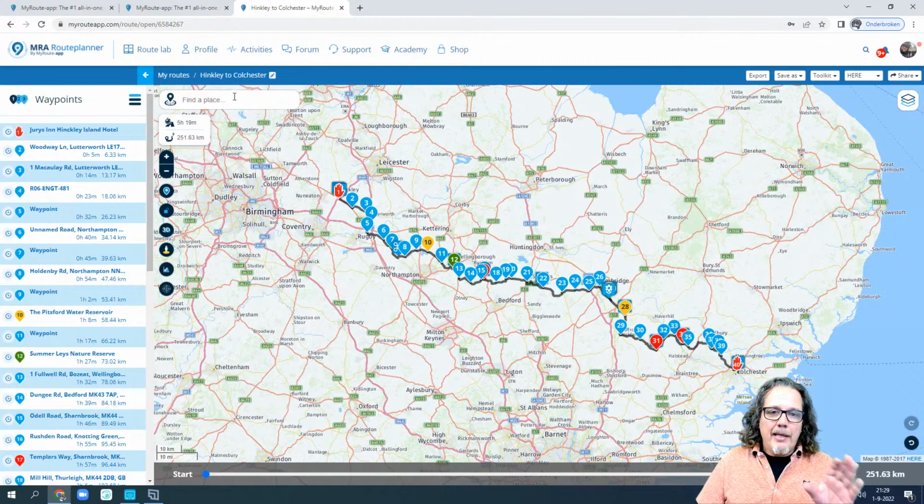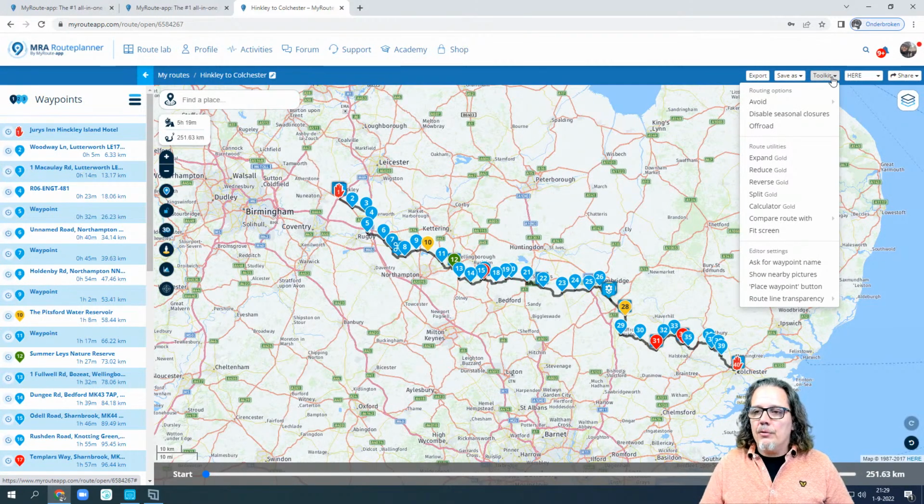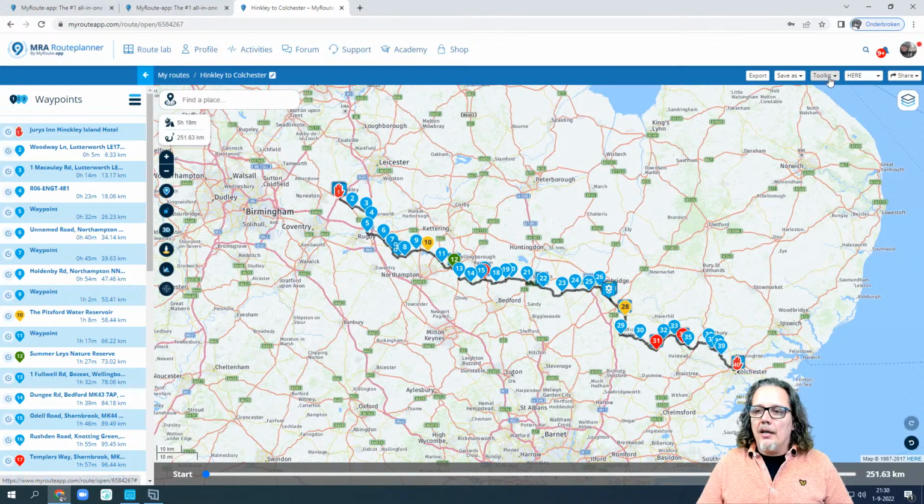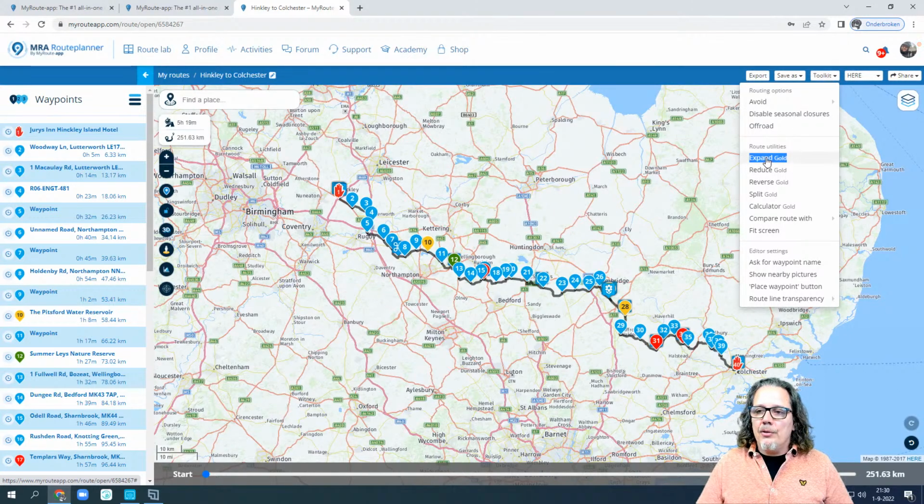Okay, I went back to the original route with all the route points in it, because there's a few more features that I want to show. Again, under Toolbox, toolkit, they have the same functionality on both maps, and I can choose expand, and expand is not making the route longer but adding more waypoints.